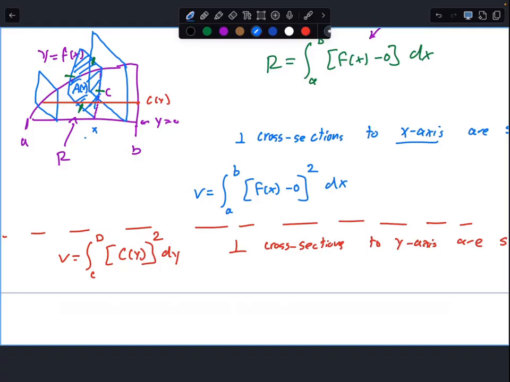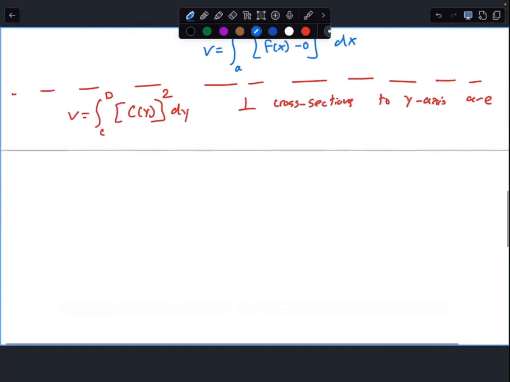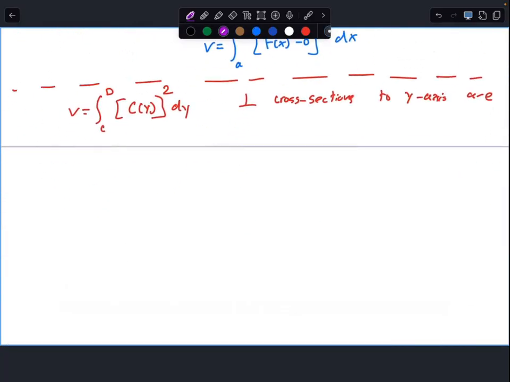Whereas over here in the blue, this is C of x, which turns out to be f of x minus 0. So when you're trying to find the chord as a function of x, it's just going to be y top minus y bottom. Versus when you're trying to find the chord as a function of y, it's going to be x, the right function, minus x left, the left function, in terms of y or in terms of x.